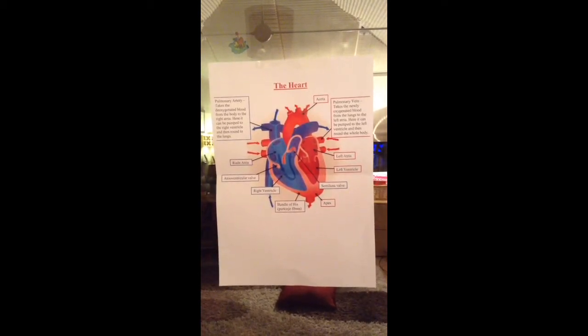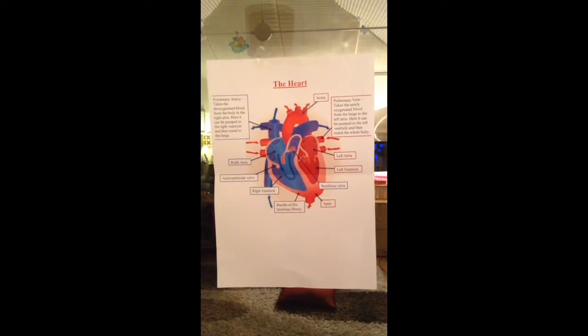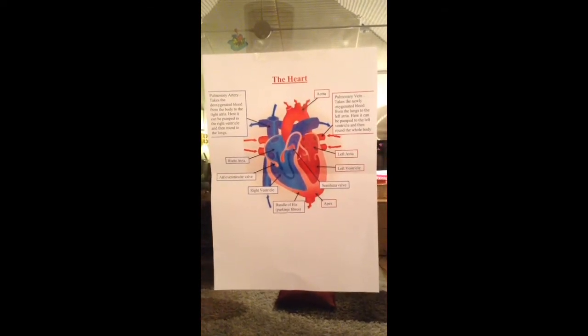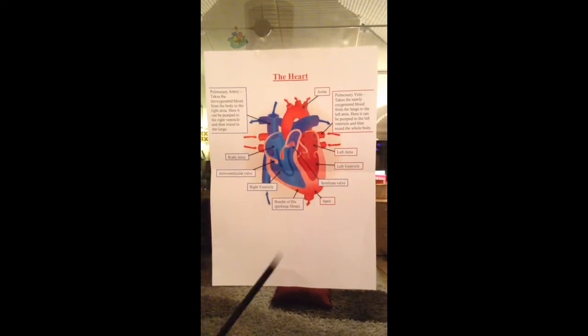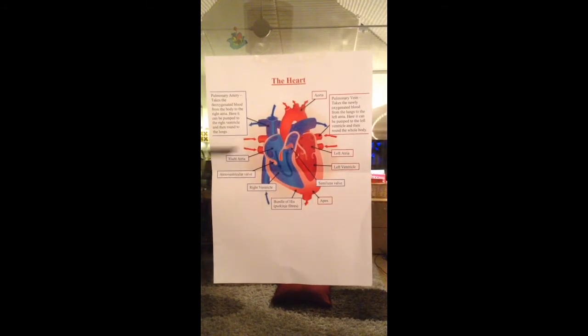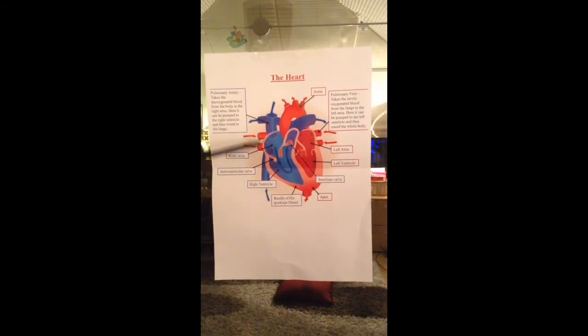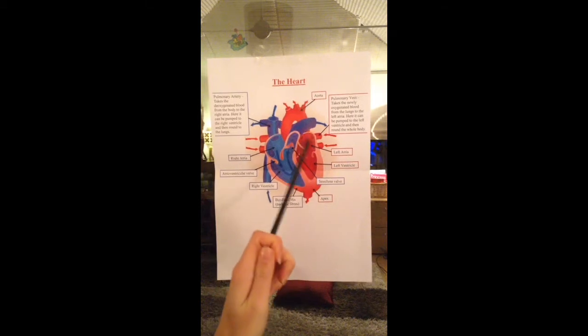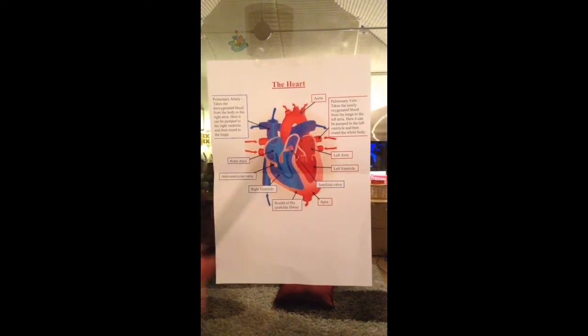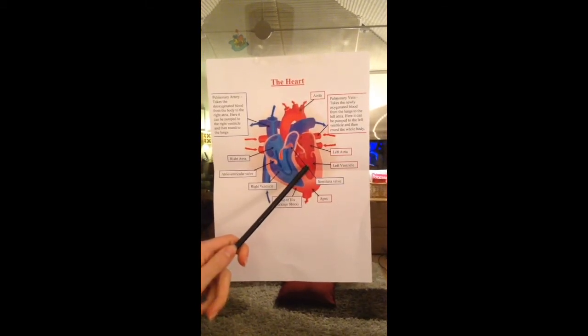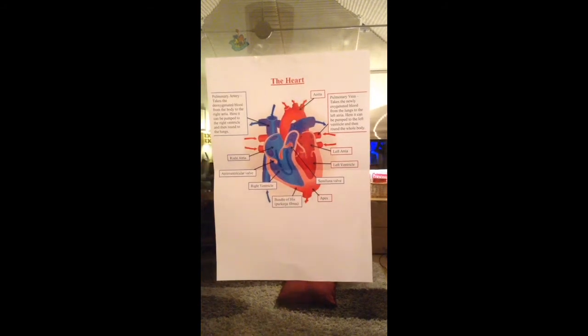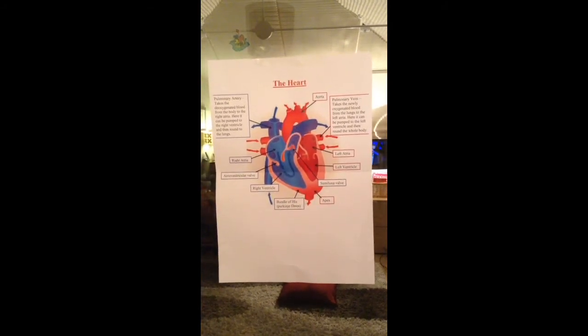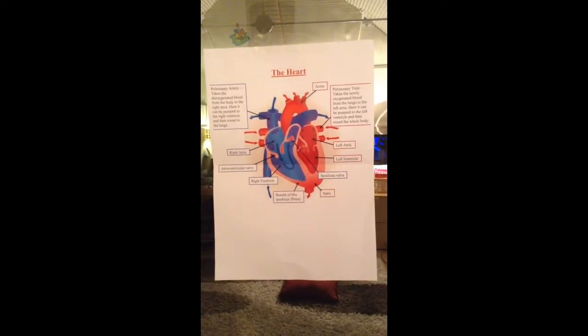It's very simple, but it has to happen that way, otherwise there could be all sorts of problems going on in the heart. And the same thing happens in the left-hand side. So I've just demonstrated on the right, just because it's easier, but the same thing happens in the left. Although when the left ventricle contracts, the blood is carried around the whole body, which is why we have the big, thick muscles there.